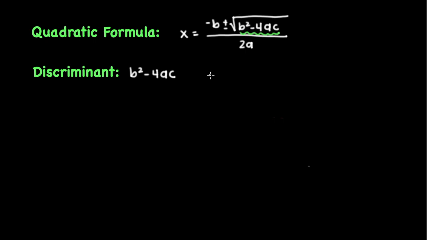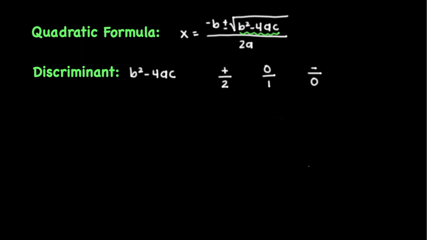If the discriminant is positive, there are two distinct real solutions. If the discriminant is 0, there is exactly one repeated real solution. And if the discriminant is negative, there is no real solution, because you cannot take the square root of a negative number. In Algebra 1, you will only be expected to know whether or not the solution is real. But in Algebra 2, we will expand your knowledge to include complex numbers.